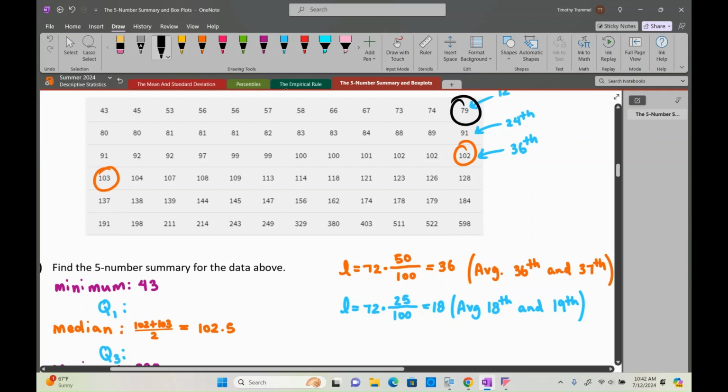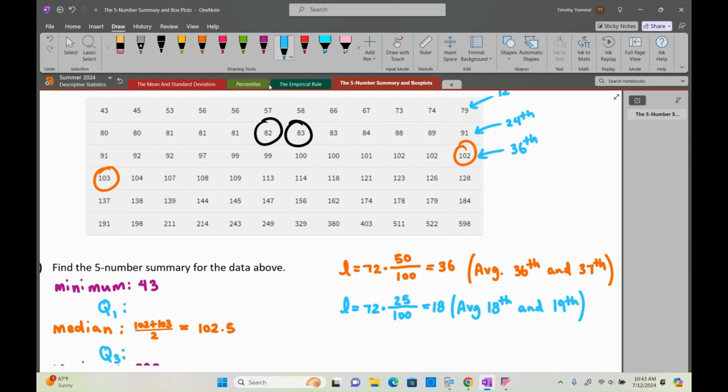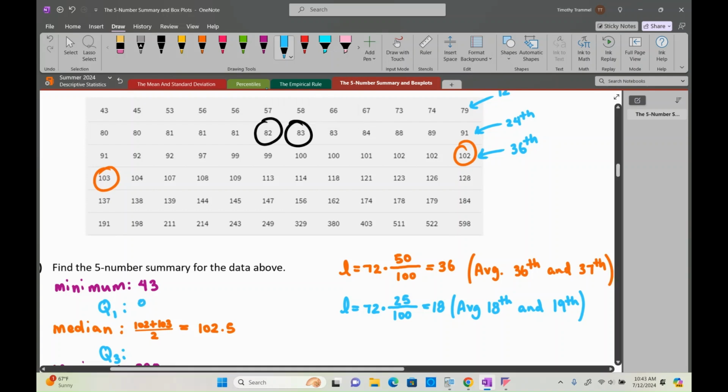This is the 12th number here, then 13, 14, 15, 16, 17, 18 right here. So this right here is 18 and 19, and we just want to average those. That's going to give us 82.5.